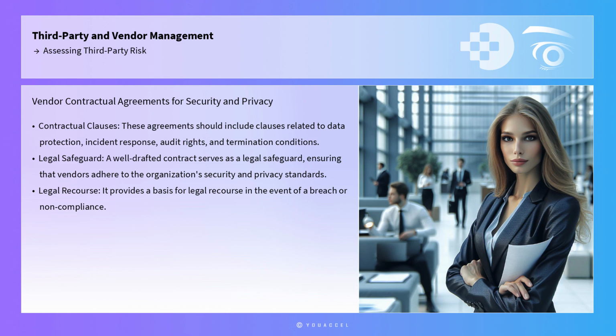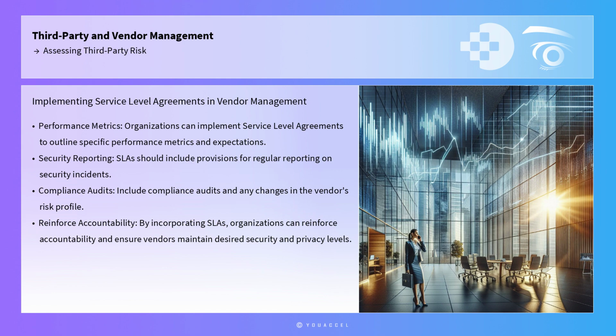Furthermore, it provides a basis for legal recourse in the event of a breach or non-compliance. In addition to contractual agreements, organizations can implement service-level agreements to outline specific performance metrics and expectations. SLAs should include provisions for regular reporting on security incidents, compliance audits, and any changes in the vendor's risk profile. By incorporating SLAs into vendor management processes, organizations can reinforce accountability and ensure that vendors maintain the desired level of security and privacy.